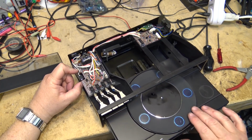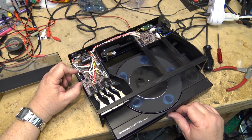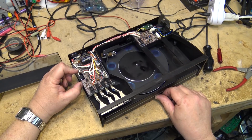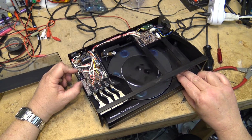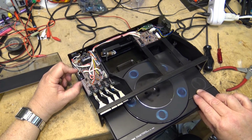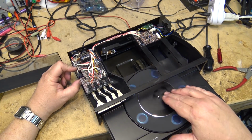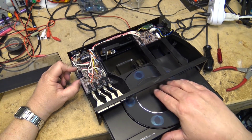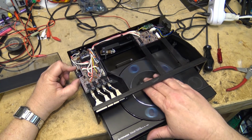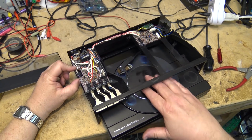Now if I press the start-stop button, it would start the turntable turning. But if there's no record on there, you hear that click. That's telling it that there's no record. And that's that. If I open it again, and this time if I close it, but while I'm closing it, I'll hold that button down. It'll get to halfway. And then the tone arm comes into play.